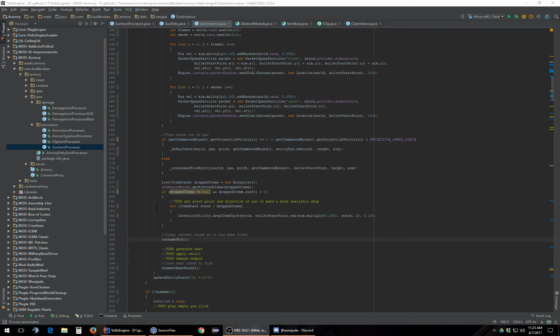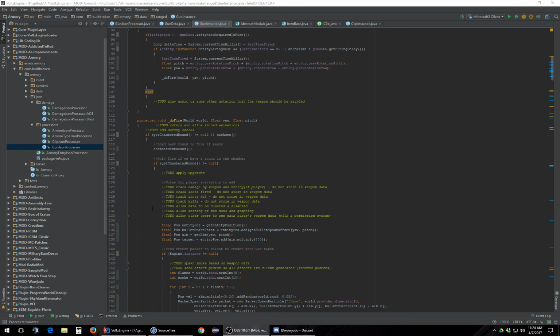So we got a few things to do. I kind of want to focus on the Armory mod at the moment so I can get some better functionality. So we'll go through the to-do list and see what we want to do. So we can do upgrades. We can do damage tracking for the weapons. I don't know if I want to do that today. That'll be a whole monster by itself.